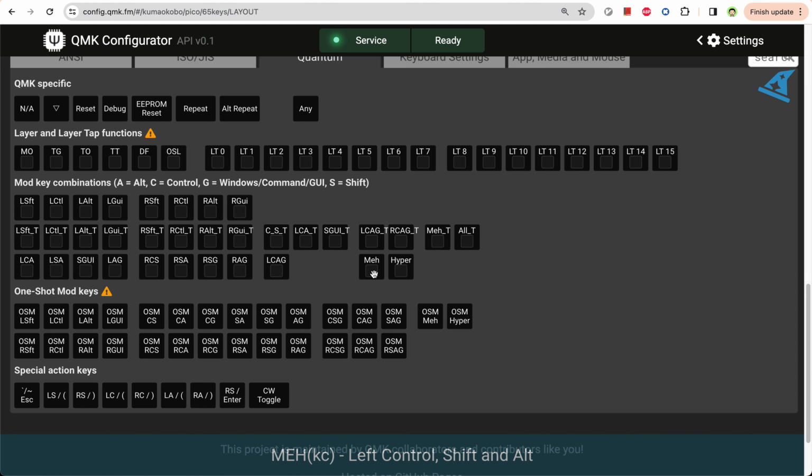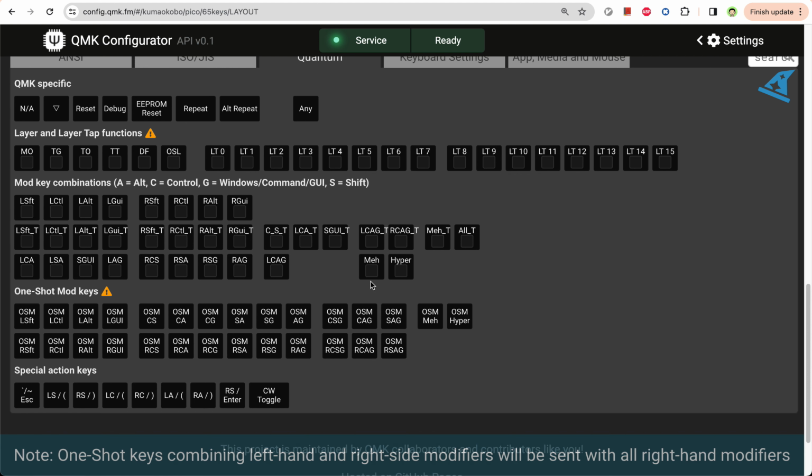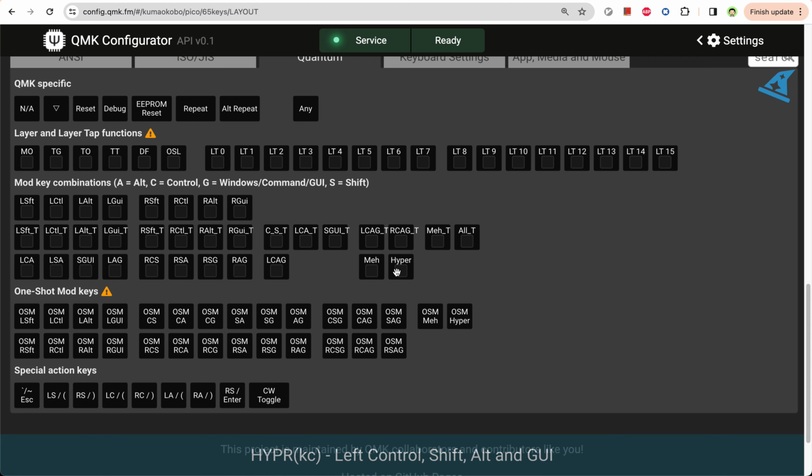Normally you can just do Control, Alt or Command, and they can have some special functions for different applications. But if you want to define your custom ones, then you can hold more than just a single modifier key, and then you can define whatever function you want out of them.